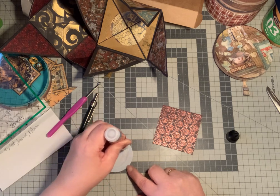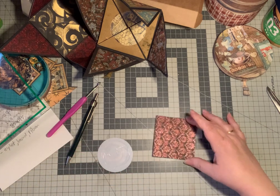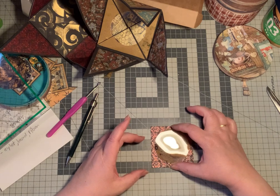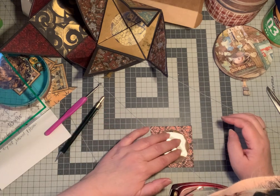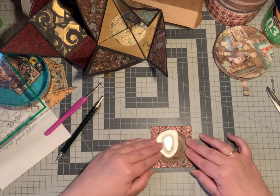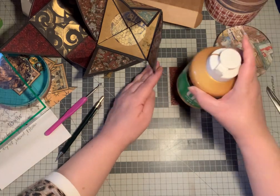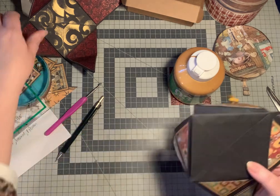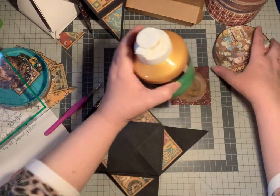Here we go. Aim for the middle. Yeah. So put something on it, and then I'm gonna decorate other pieces, because when you turn it, there are some left that you have to.